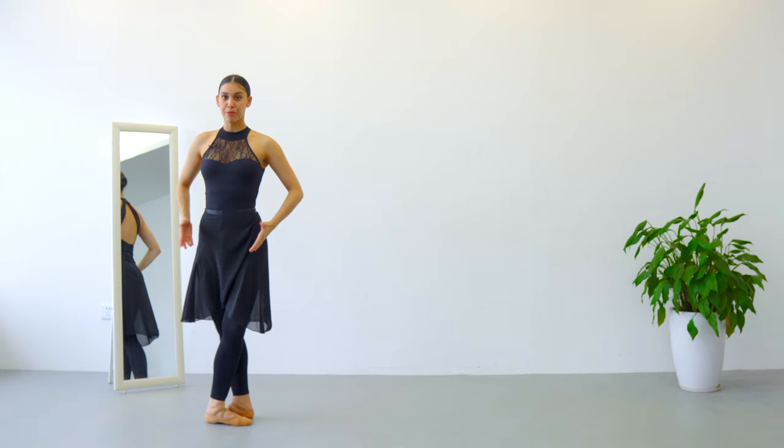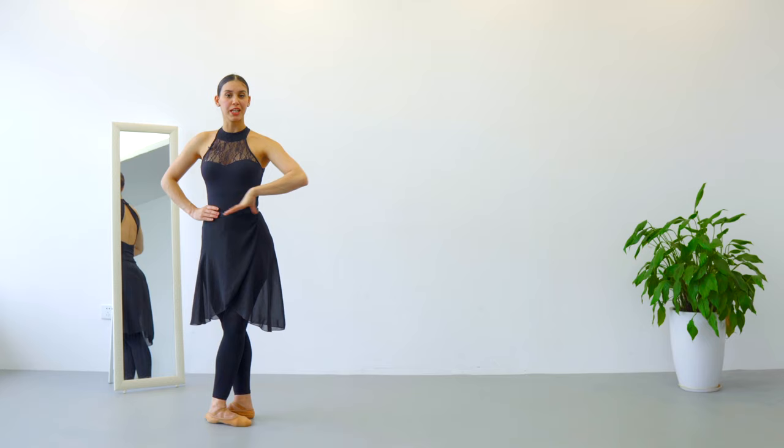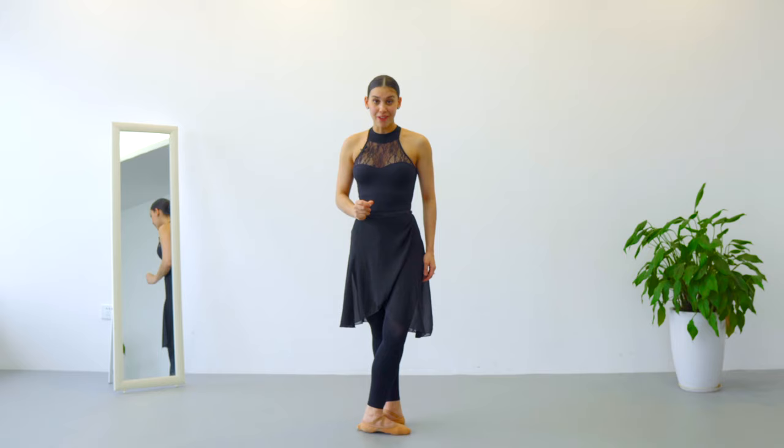Okay, it's time to practice in the center. Now, we are going to do fifth position — no diagonal, no nothing yet, hands on your hips, no arms coordination either. Right leg in front, demi-plié, going to do battement tendu to the side, you're going to transfer your body weight over, left leg in front, half of a turn and continue. And yes, that's right — we need to do the turn fast with dynamic.